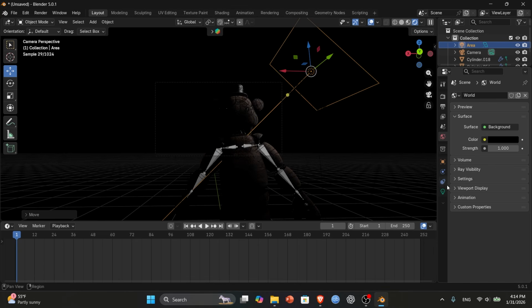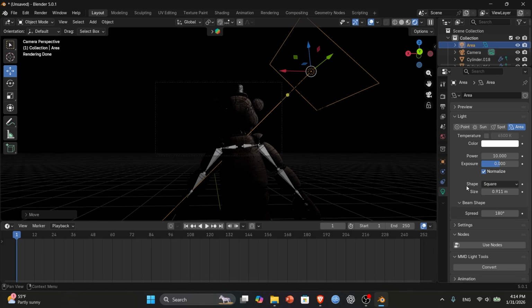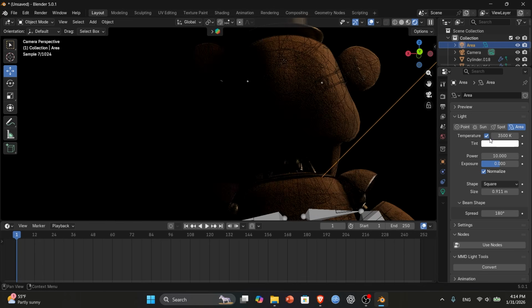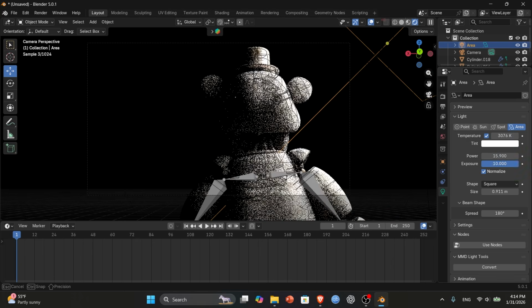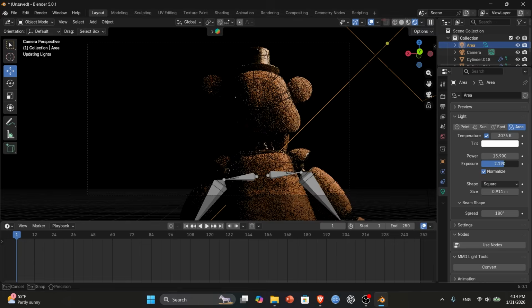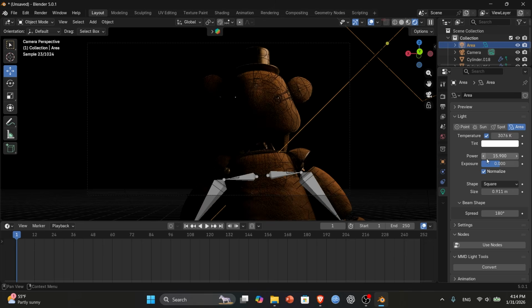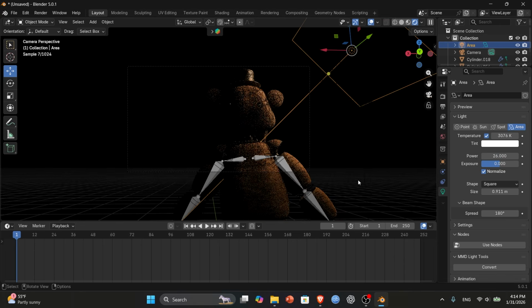This is first. Let's go to the lighting options. Set the temperature. I want it to be warm, not cold. Let's increase the power. I don't want to increase exposure. This is what happens if you increase exposure. Let's just increase the power.